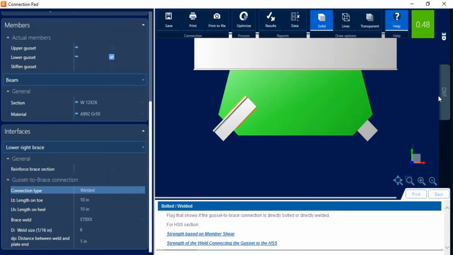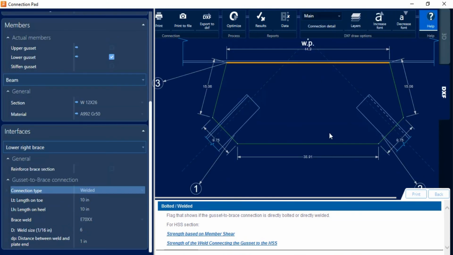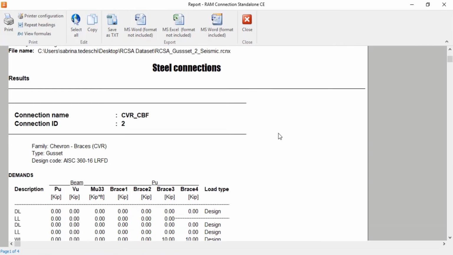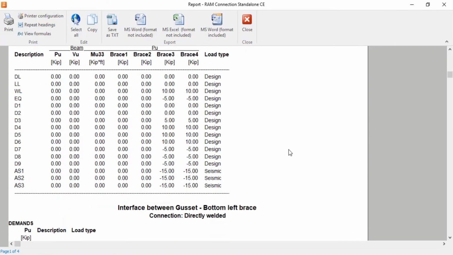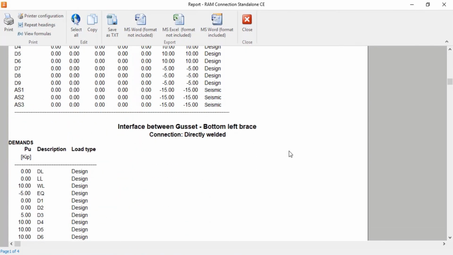So if you wanted to take some additional looks at what that looks like, I'm going to have an angle on either side, and it will be welded directly to the gusset plate. Now, if I wanted some additional information, I can go to the results area, and I could review the connection design.